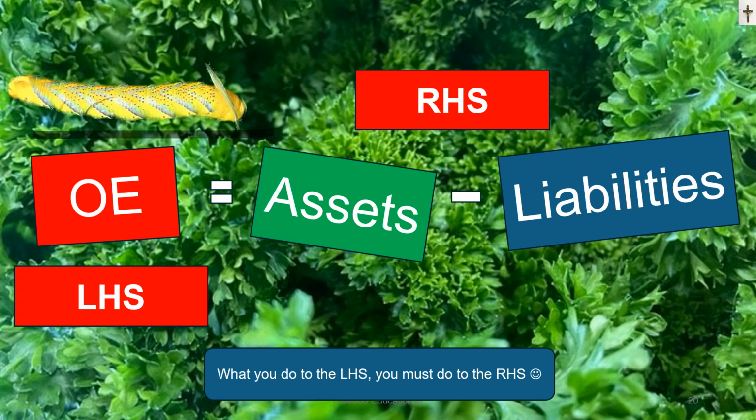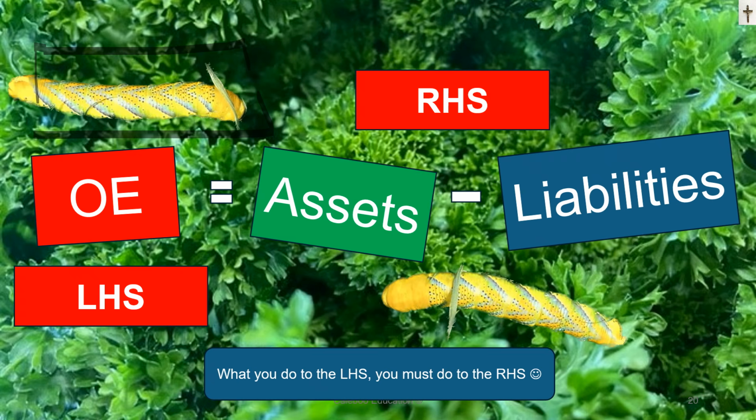So if I add one caterpillar to the left-hand side, what must I do to the right-hand side? Add a caterpillar. Right, that's not on a serious note. It's just adding a little bit in here, but what you do to the left-hand side, you must do to the right-hand side of an equation, so they're still equal, balance.